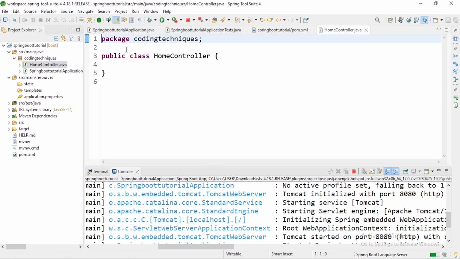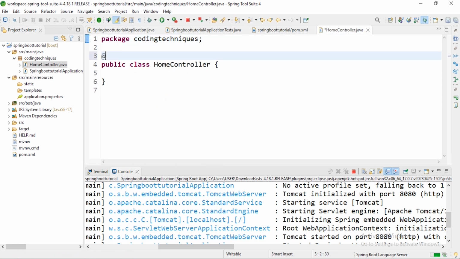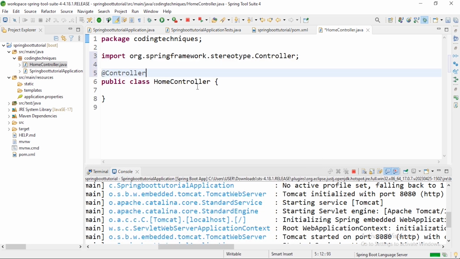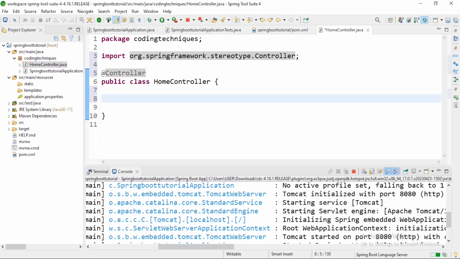Okay, so here is the HomeController class, and let's annotate this with @Controller to mark this as a Spring bean. We use the stereotype annotation and it will add this class to the Spring container. Okay, and let's create a new method here, public String.